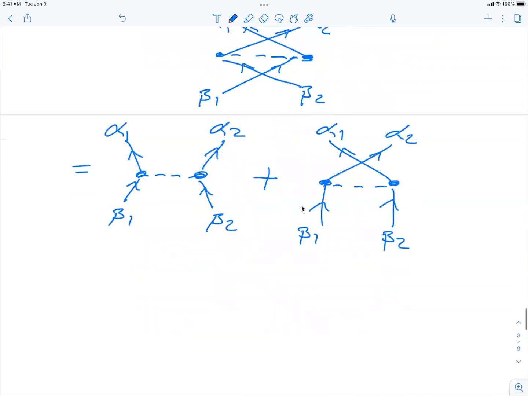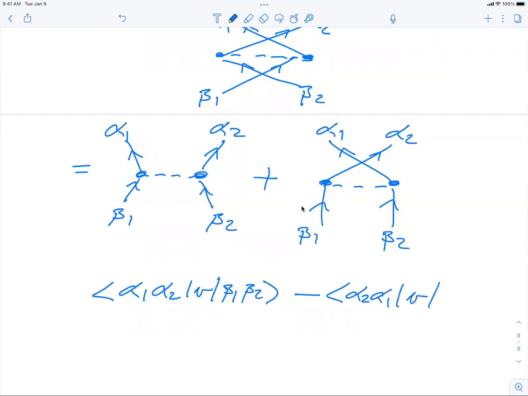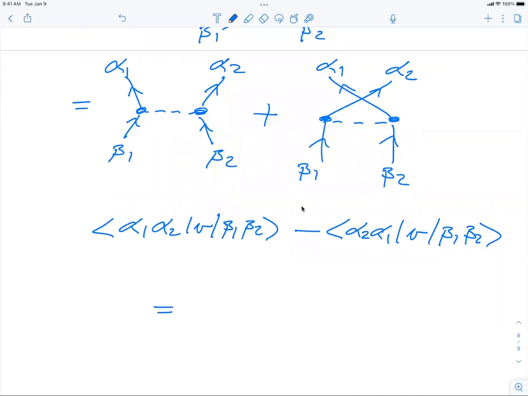And when we read it, we have to write down the matrix elements, alpha 1, alpha 2, V, beta 1, beta 2 here, and then a minus, and then we have alpha 2, alpha 1, V, beta 1, beta 2 here. Then it's pretty common to rewrite these diagrams just in terms of one, and you will often see this one written out in terms of a dot here, something like this, and then you would have lines getting out, alpha 1, alpha 2, and beta 1 and beta 2.